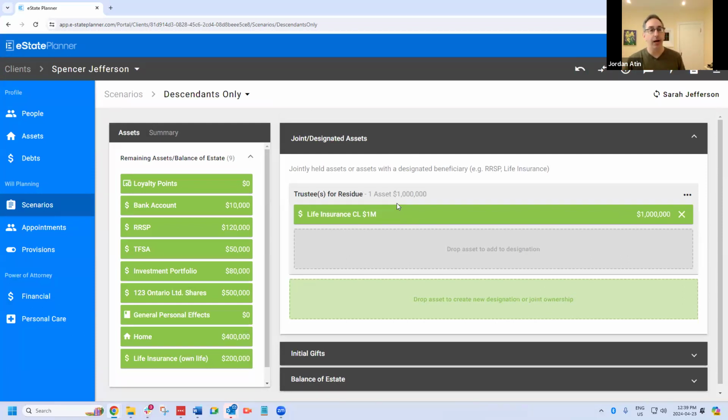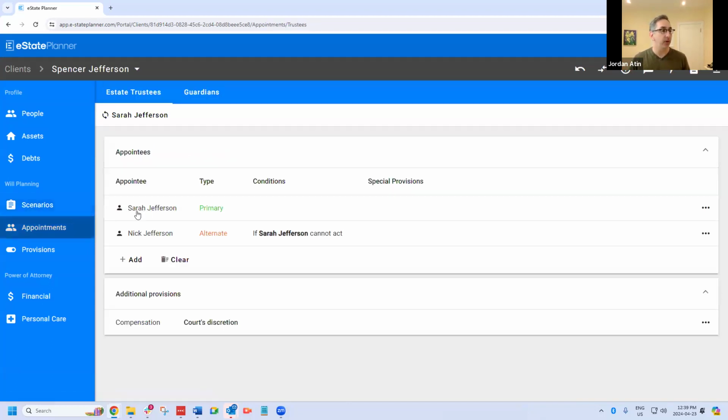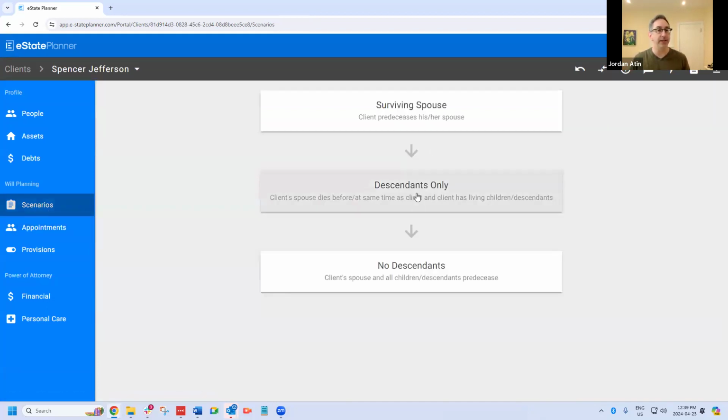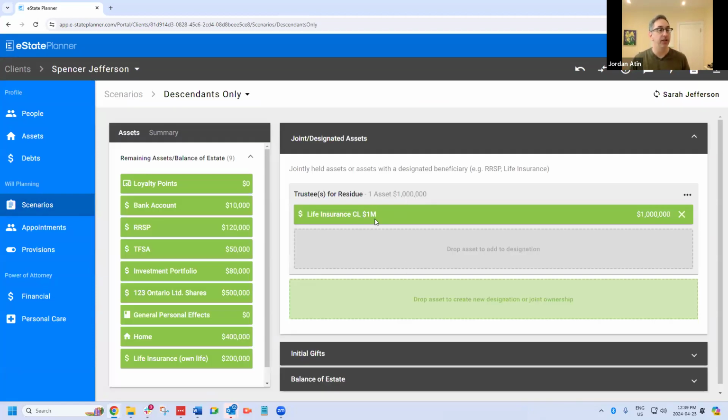Okay. So I would do that. And in this case, what would happen if my spouse wasn't alive and I had descendants only? The trustee, well, it wouldn't be Sarah, it would be Nick, because Sarah's not alive at this stage, right? Sarah's gone, because we know that because we're in the descendants only scenario. Okay. So Nick would be the trustee.